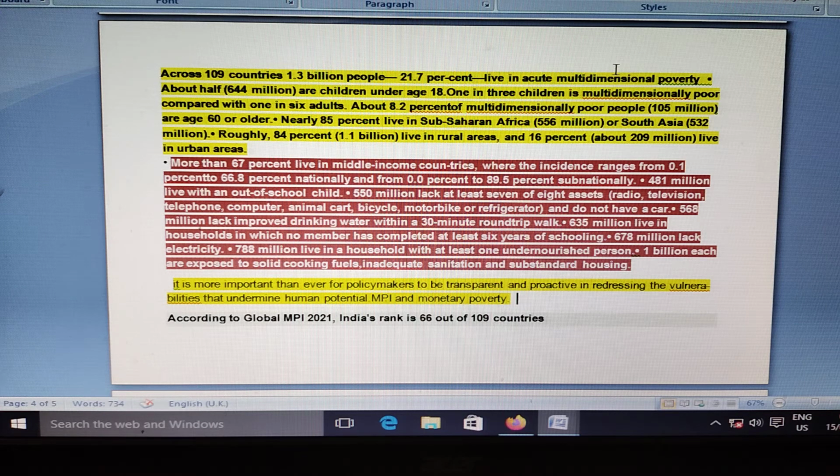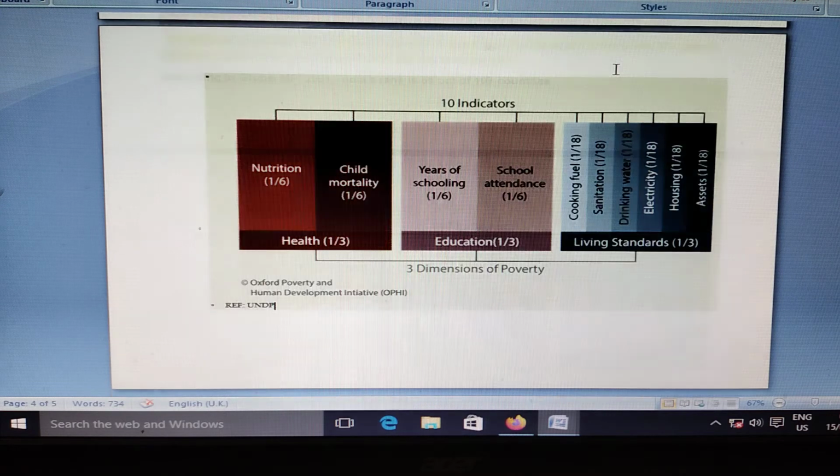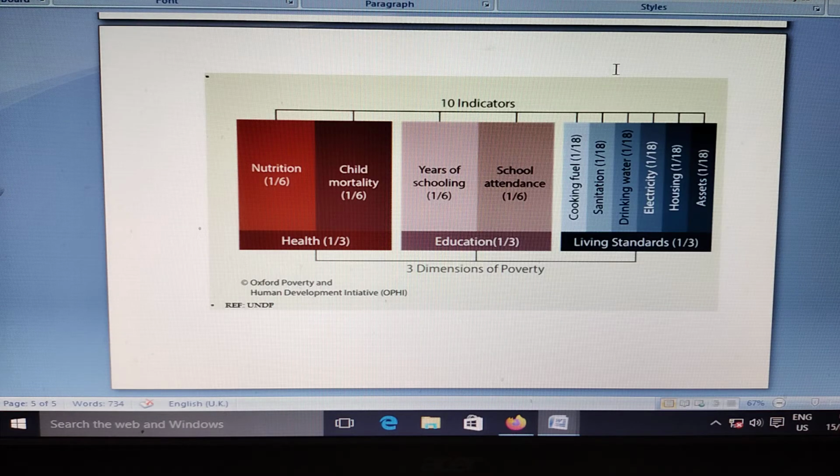And in India, 5 out of 6 multidimensional poor people are from lower tribes or castes. The Scheduled Tribe group accounts for 9.4% of the population and is the poorest, with 65 million of the 129 million people living in multidimensional poverty. They account for about 1/6 of all people living in multidimensional poverty in India. Scheduled Caste: the Scheduled Caste group is at 33%, that is 94 million of the 283 million people living in multidimensional poverty.